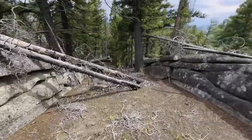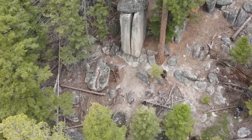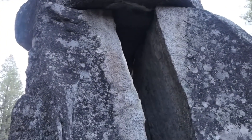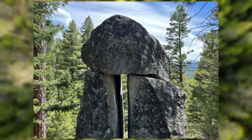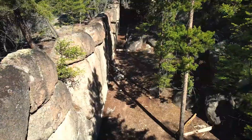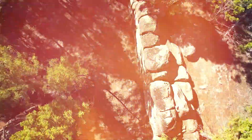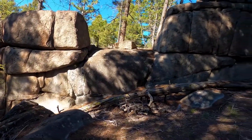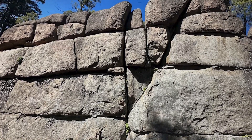Various features around the wall continue to suggest human intervention, including numerous holes, strange linear marks, large scoop marks on the stone, and a variety of knobs. At the nearby Tizer Dolmen, observers noted that the stones break vertically — unusual for natural processes — suggesting the stones were reoriented from a horizontal sedimentation process to form the dolmen. The debate continues: the natural formation theory posits that volcanic and tectonic forces caused the rock to crack and split, with natural processes gradually shaping the wall's current structure.